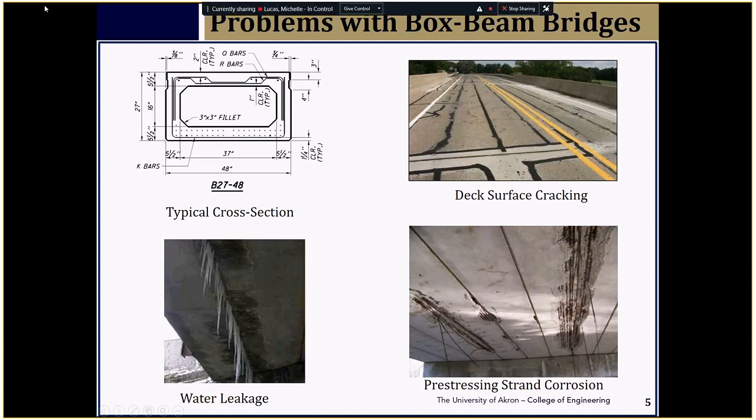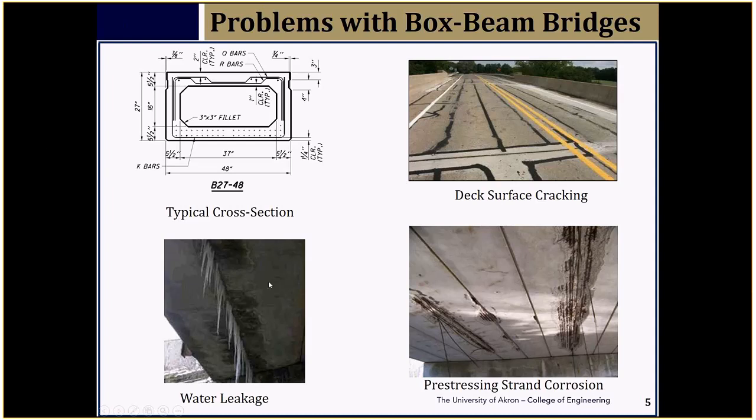So once the boxes are in place, the grouting is done, and then a waterproofing membrane is placed on top of the deck surface, and 1.5 inch asphalt concrete is placed on top. So the assumption is the waterproofing membrane will keep the water away from the joints, and if it doesn't, what you see here is likely to happen.